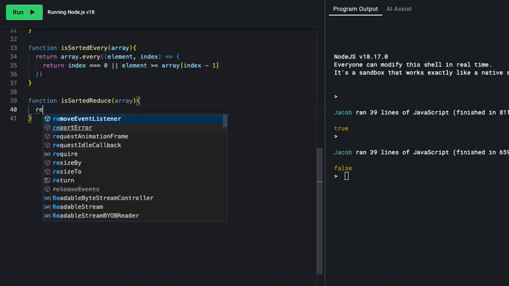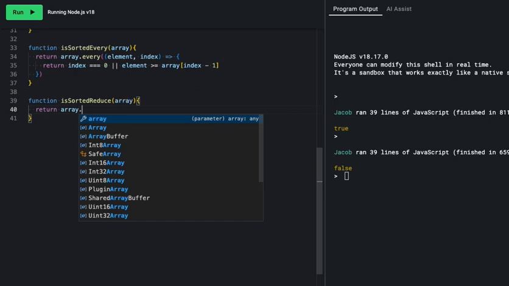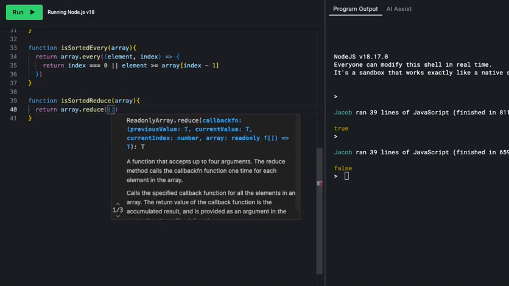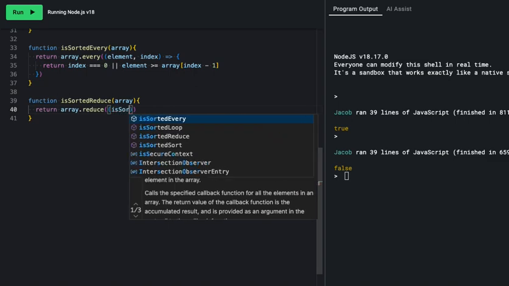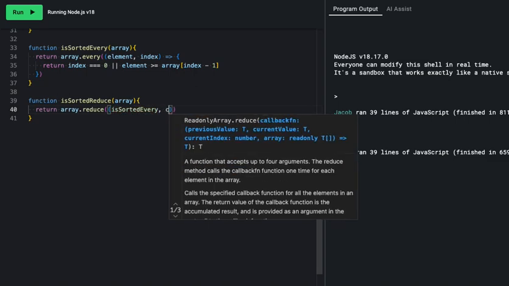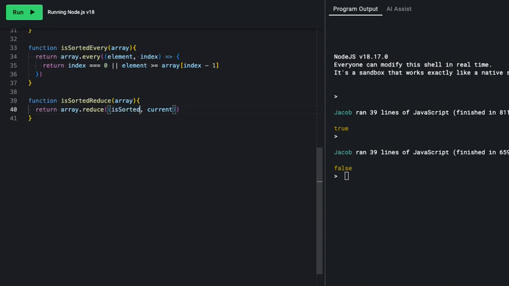And similar to the previous one, we'll say return array.reduce. And again, we will take our Boolean isSorted. We will take our current, not every, just isSorted.